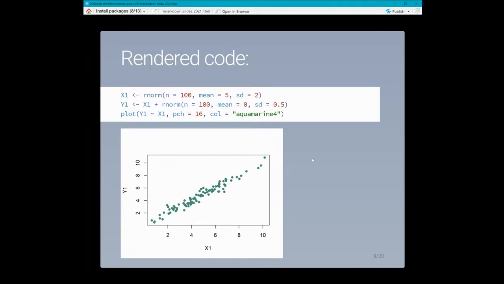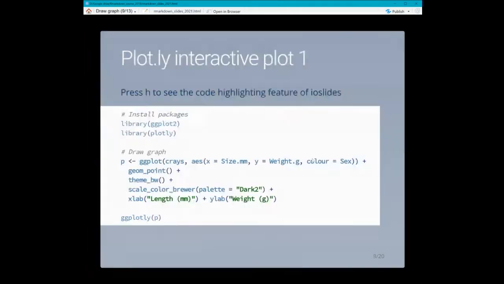Yeah, the graph will be in the same document, and you can make the figure bigger and smaller if you want. So that's the kind of output you can produce, and you can have text there explaining what the graph is showing as well, of course.